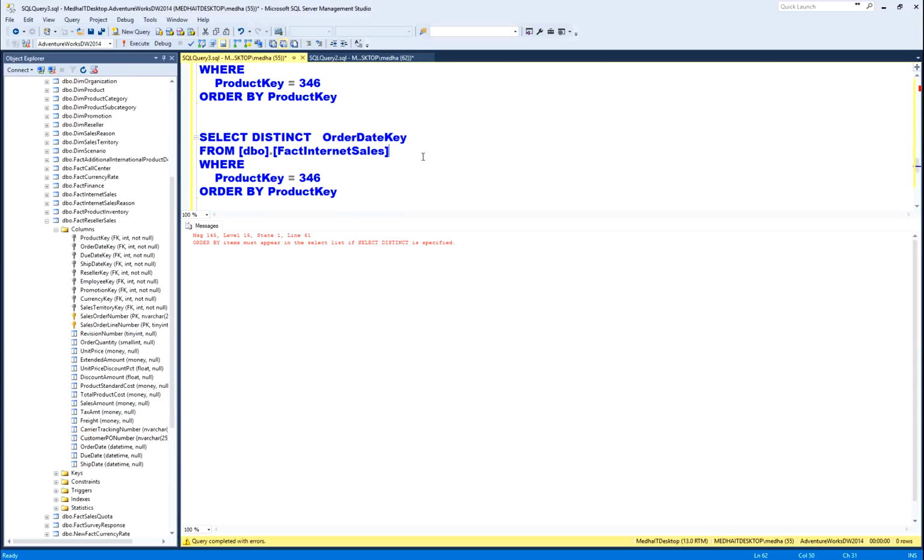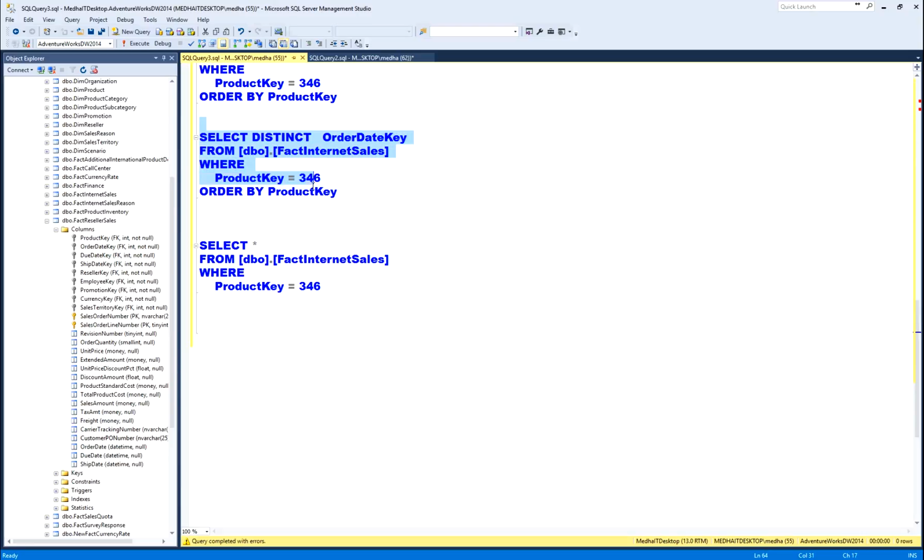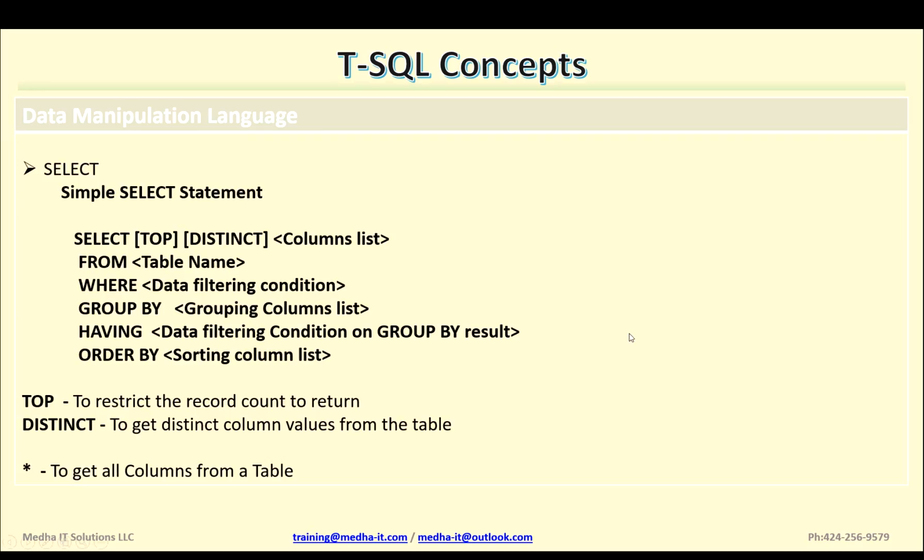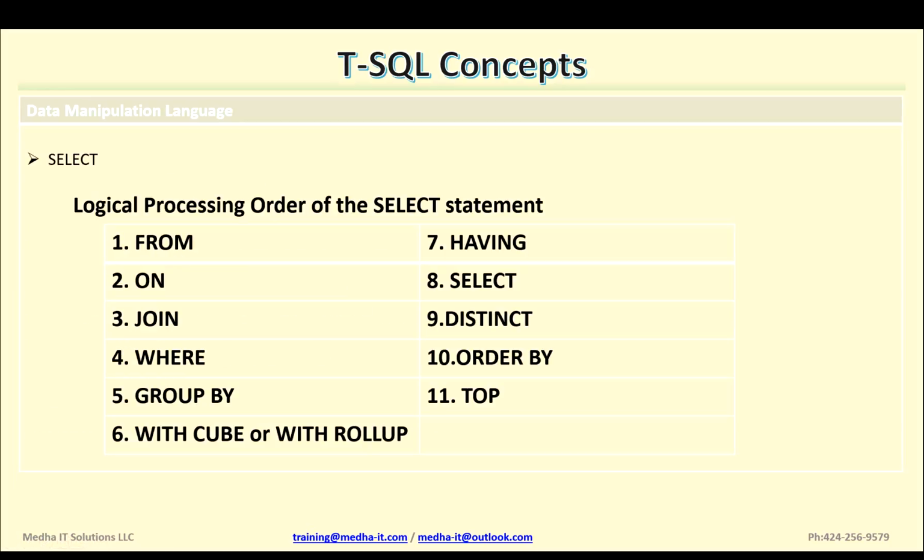We will talk about that in a minute. Okay, there is a reason why SQL Server says I cannot do this. So that is a basic select statement. Okay, so that is the answer for your question.